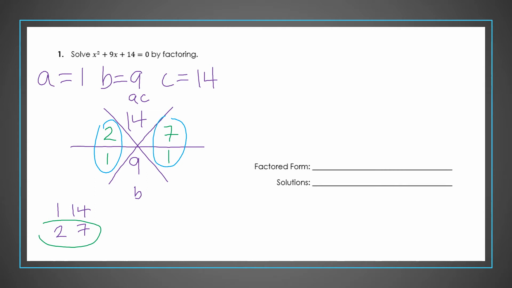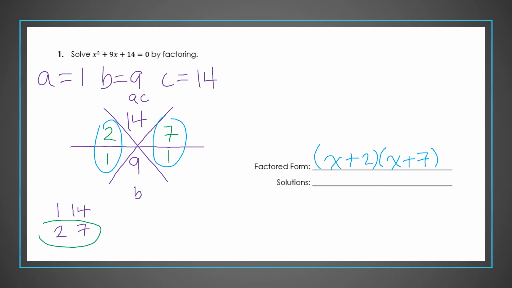So we look at the denominator, which is 1, that will be the number in front of x, and then the numerator will be the number that you add or subtract to x. So for 2 over 1, that would be 1x plus 2, which is just x plus 2. For 7 over 1, that would be 1x plus 7, or just x plus 7, and that is your factored form. Remember, x plus 2 is called a factor, and x plus 7 is also a factor. Factored form is the same thing as intercept form if you were graphing.